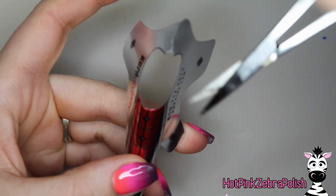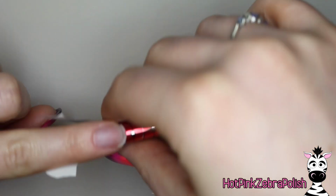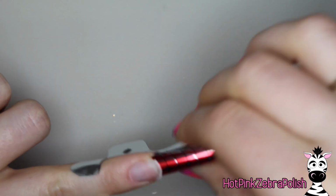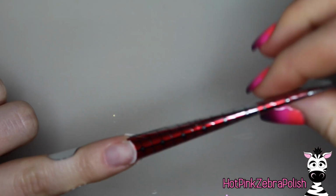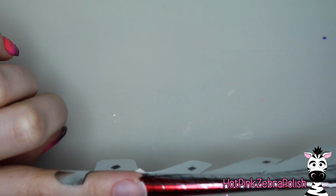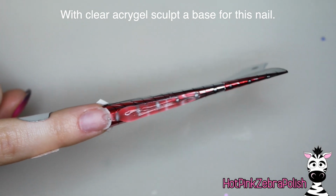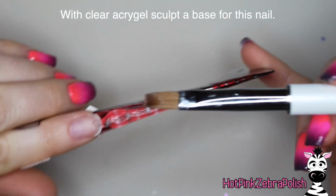And actually, I don't know if anybody else has this joy or if everybody does, but I love fitting a form to my nail. And not necessarily other people's nails as much. That's less of a super fun activity. But for me, applying a form to my own nail is like this super intricate art process, and I love it. But now with some clear acrygel, we're going to be sculpting a base for this nail.